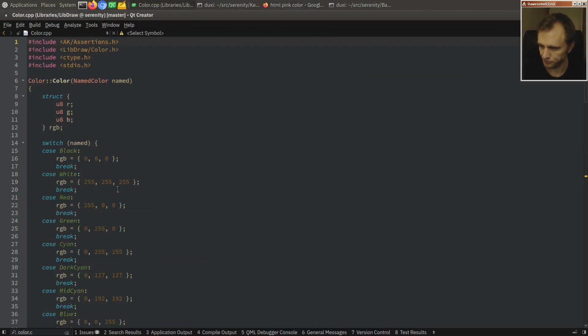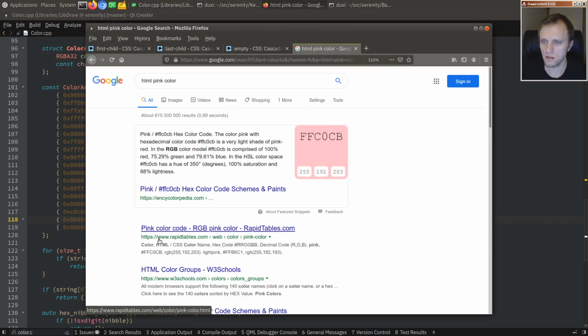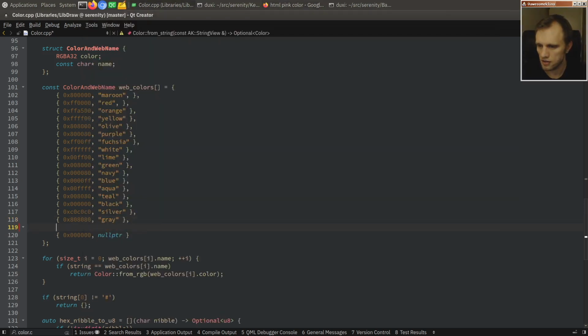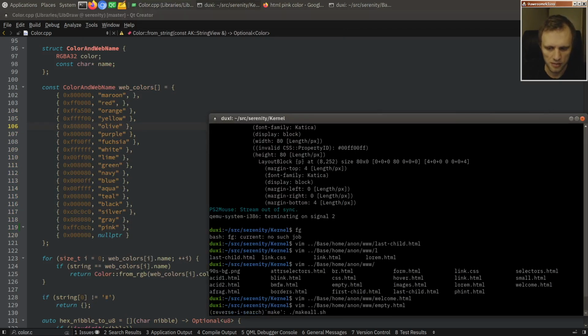Color. So I think we'll just add it to this list here. This is not very fancy. Should do this in some, I don't know, maybe we should make a JSON file or something with these things, but right now they just live here. I just add them as I go.